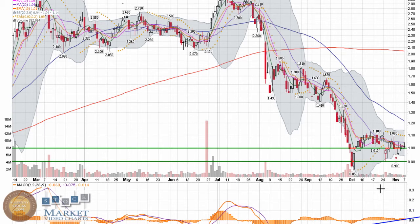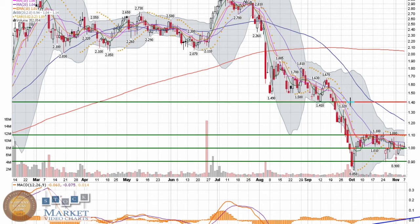Right now the indicators are definitely trying to show a shift in trend and a shift in momentum. We're going to keep an eye on this for some upward pressure and see if it can come through and take out the $1.10 mark. If it can take that out, it's going to meet a little bit more resistance at the 50-day moving average combined with static resistance at $1.20. That's a nice upside potential — about a 20% move to go up there and challenge that. Beyond that, it's a pretty substantial move until it meets any real resistance again.